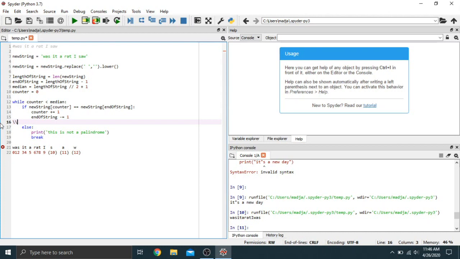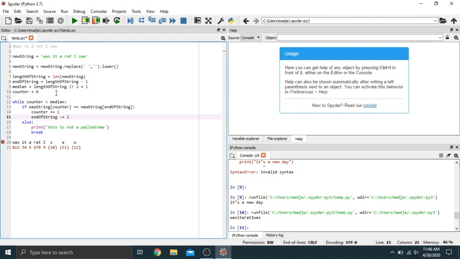And honestly, because we're doing a loop, we don't even need this continue line here. We can get rid of it because as long as that counter is less than the median, it's going to run the loop again and again and again. Because counter is plus equal to 1, it increments by 1 each time. So it's going to run until it gets to that median. Now, when it gets to the median, we don't want it to check it because the median is by itself. So then it wouldn't work. So that's basically how this works here.